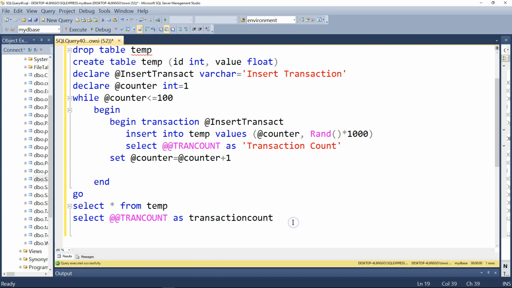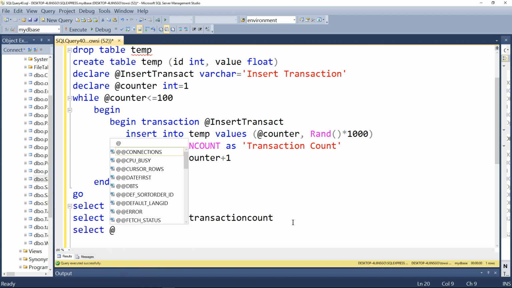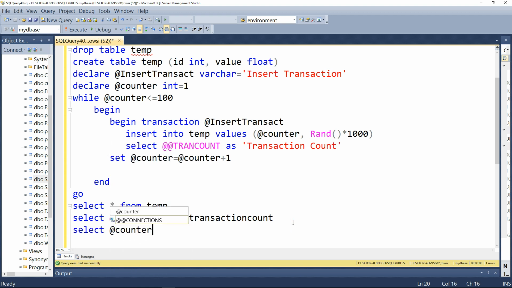I'm going to do this one more time. Take a look. Imagine I try to type this. Select, for example, @counter, like this, as counter. And as soon as I try to do that, you see the difference? It says here, must declare the scalar variable @counter. So I hope you see the difference between the two kinds of variables. @@TRANCOUNT, hover your mouse over it, global variable, accessible basically everywhere. @counter, accessible only here. And of course the reason is that I've got the GO here.